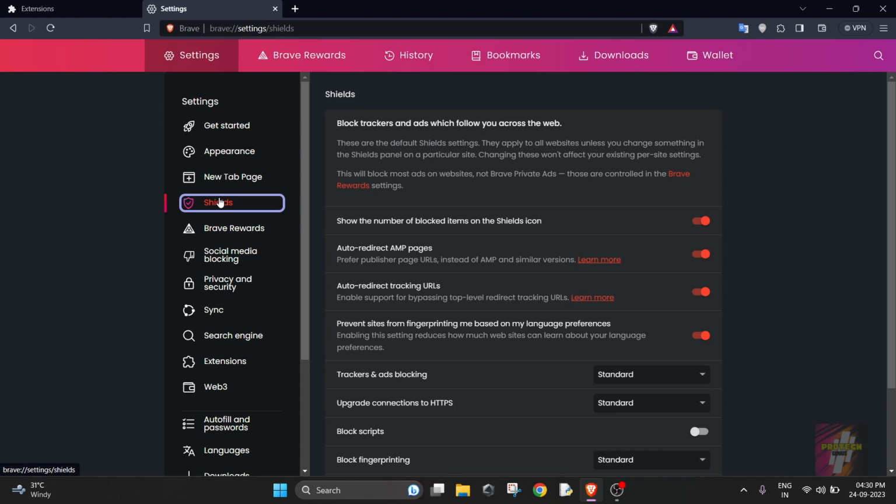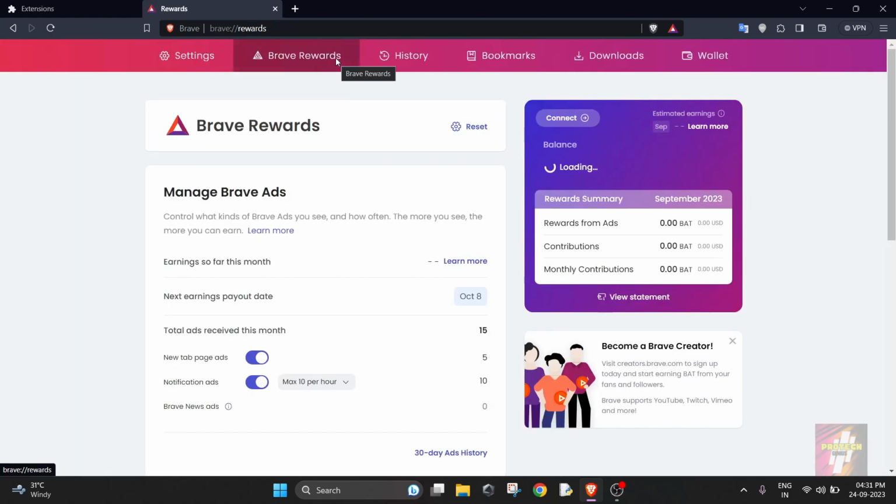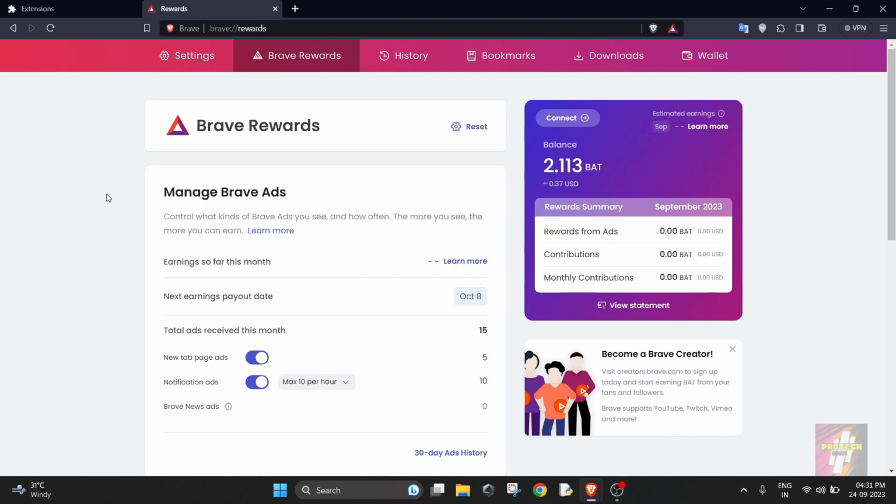So guys, as for the review, Brave is safe to use, and you can just use it as your default search engine. Right now, my default browser is Brave, and you guys can also use Brave as your default. There is not going to be any issue. They emphasize your privacy and security, so you can trust them and use it. And along with privacy and security, they also enable you to monetize your search. They are not going to monetize your searches, but they give you a way to earn using Brave Rewards. So if you're using Google Chrome, you can just shift to Brave if you want a safe browsing experience with the same Google Chrome interface.